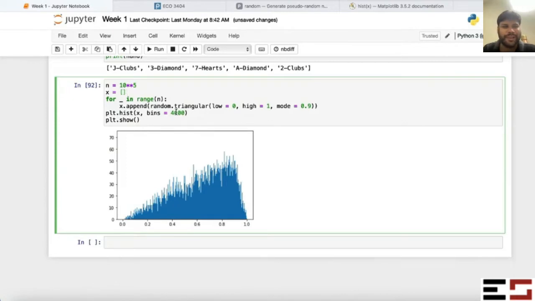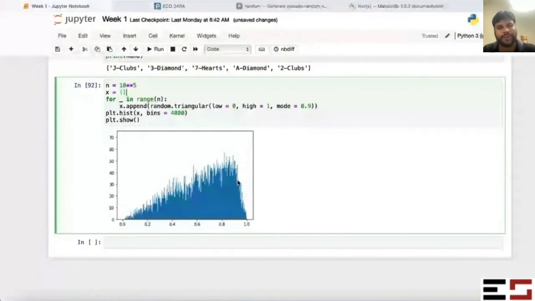If you make it too fine, then obviously you'll see a lot of ups and downs, because the counts are too small relative to the number of bins. So I guess 500 is just fine. Is this fine? Can you see the triangle?